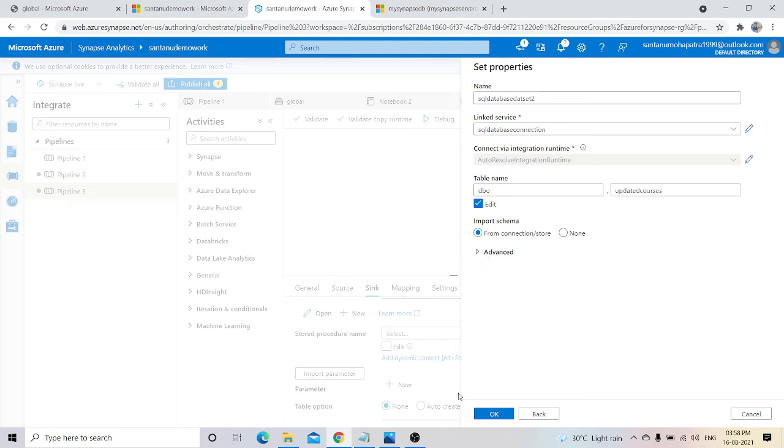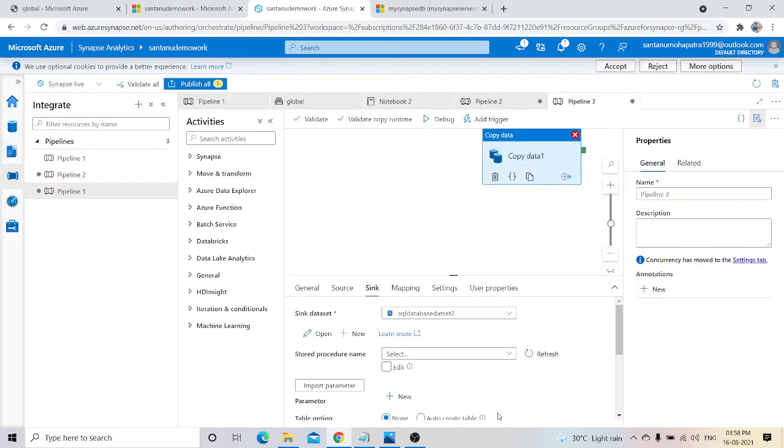Oh, I need to give OK. So now I will select OK. Then I will click on auto create table.